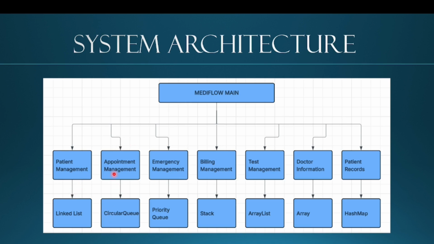Then the appointment management, which uses circular queue to manage patient appointments in a first come first serve order. Then the emergency management, which uses priority queue, where patients with higher severity are treated first. Then the test management, which uses a hash map to quickly find patient records and manage medical tests. Finally, billing management. Here we use stack to store billing records and calculate the total bill for each patient. Together, these modules create an efficient hospital management workflow.